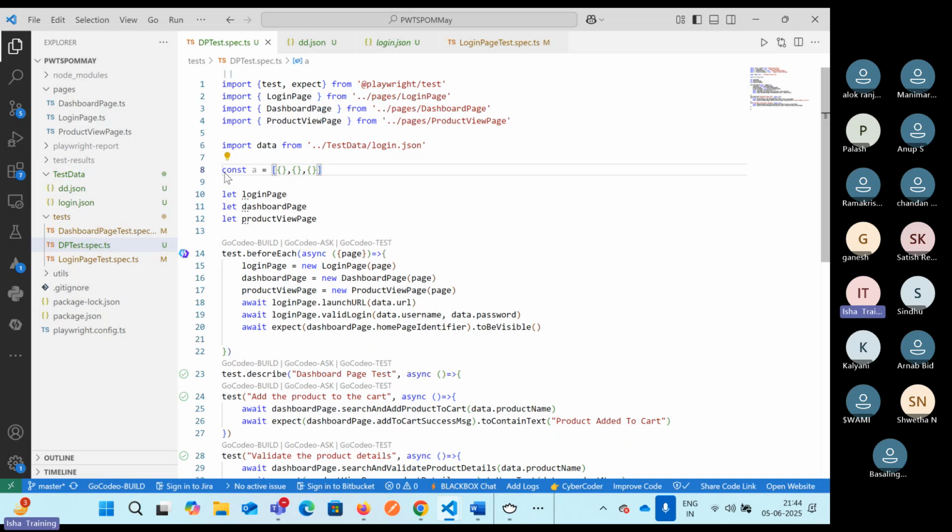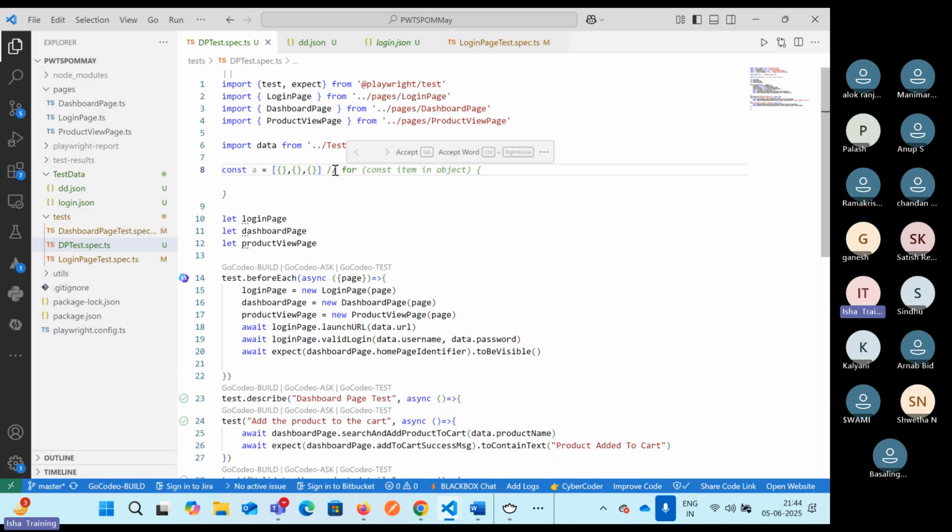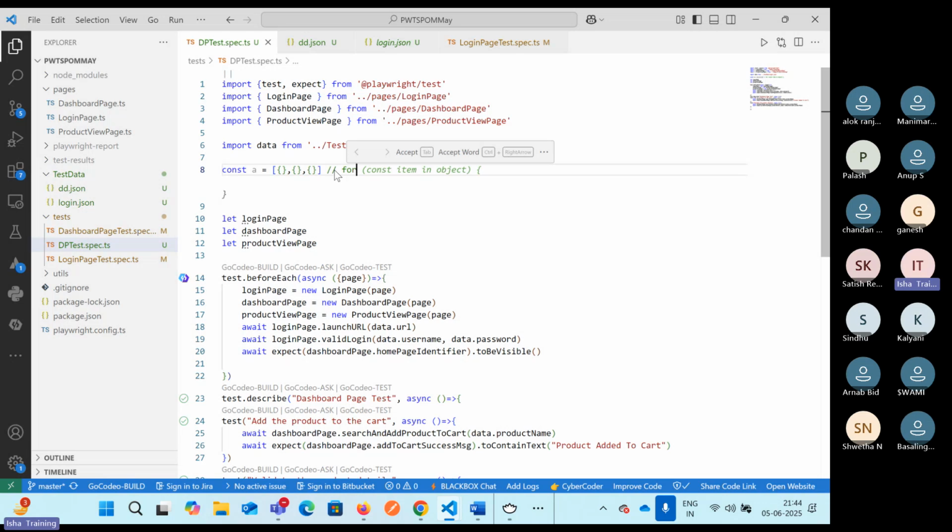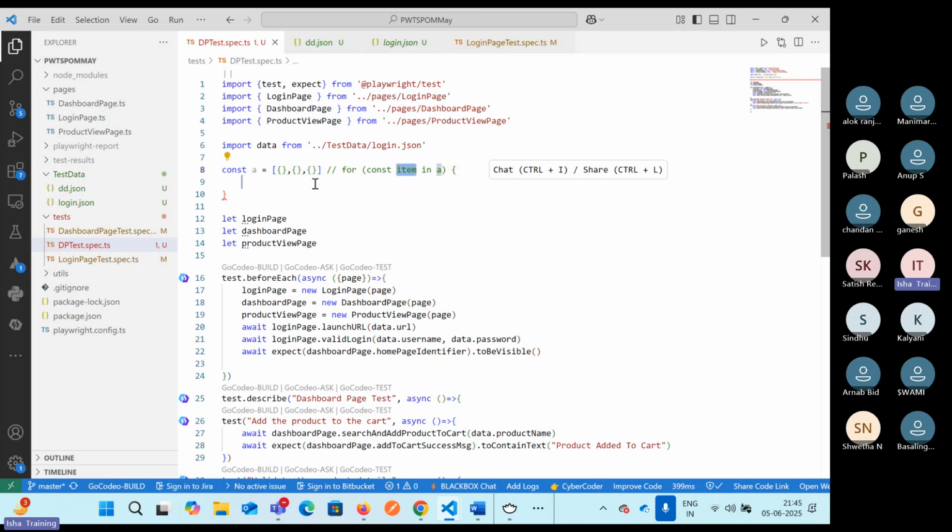Second, we can use for-of. If you still remember the looping concept, which is for-of. For-of basically helps us in navigating or iterating through the array. So it will get the values one by one when you say, let's say, const item of this particular element. The first time this item will get the first value, which is this one. This is in the form of an object. So this item the first time will get the first object.